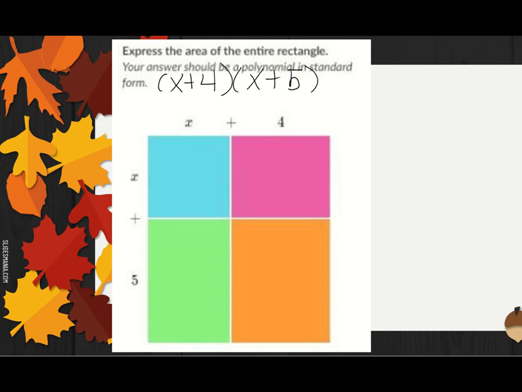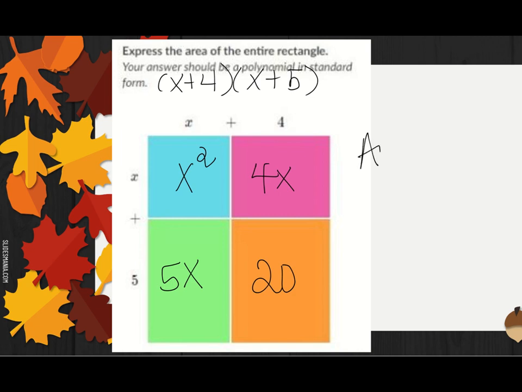So if we do this area model, we can break it down into the different terms and just multiply each one individually. So here up in the first box, we have x times x. Well, x times x is the same as x squared. So then if we go across, we have x times 4. So where they're matching up here, and that's going to be 4x. 5 times x, which is going to be 5x, and 5 times 4, which is going to be 20.